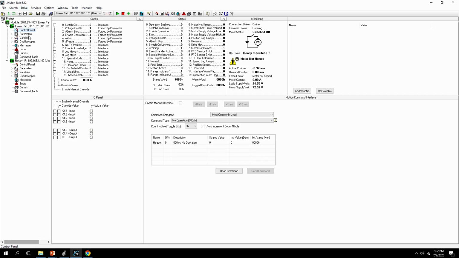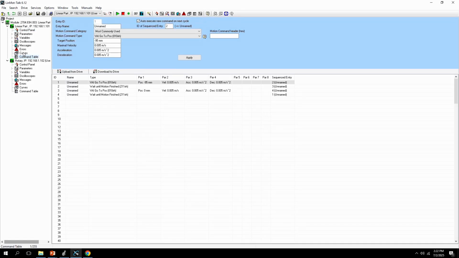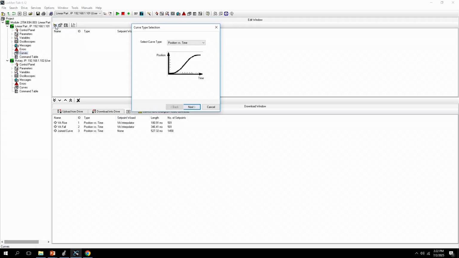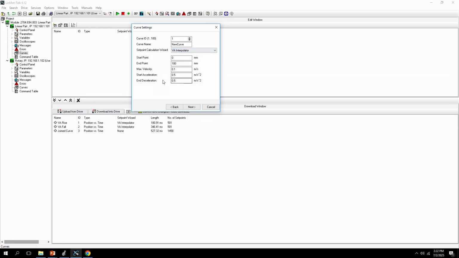Today we're going to focus on just a linear servo drive and just focus on linear movement, but you can also do this with a rotary as well. But kind of go over here, you see I'm going to head down to where it says curves here, okay? Up here is where you start a new curve, position versus time. And the default parameter is using a sine calculation. But for me, I'm going to use the VA interpolator. I think it's a lot easier, and you can put in the actual speeds of your motors, okay?